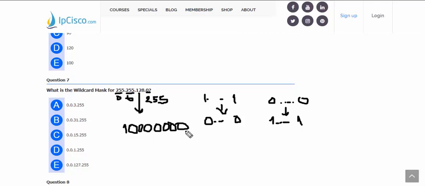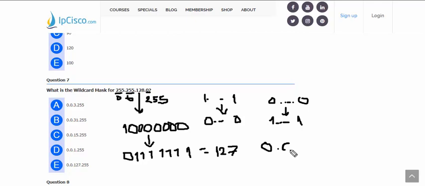Yes, there are 8 bits here, so we will also change the opposites of these values: 1 to 0, zeros to 1, yes, and this is 127. So our value will be 0.0.127.255.